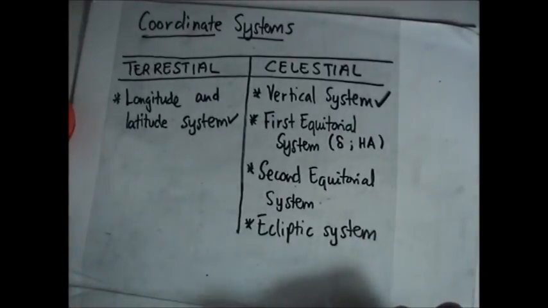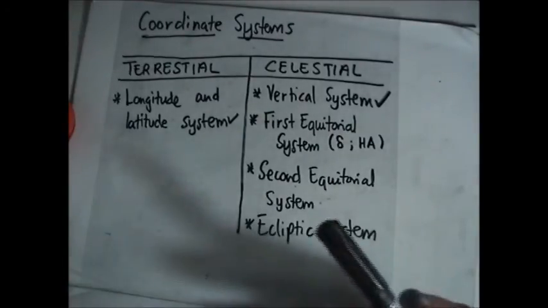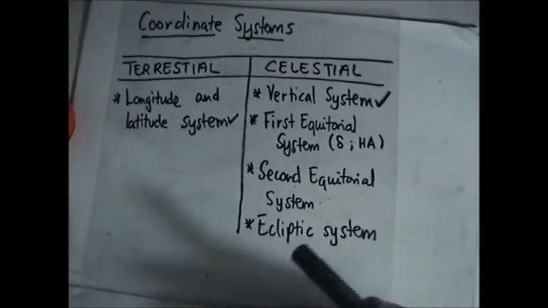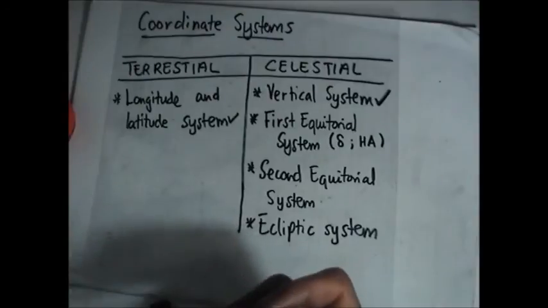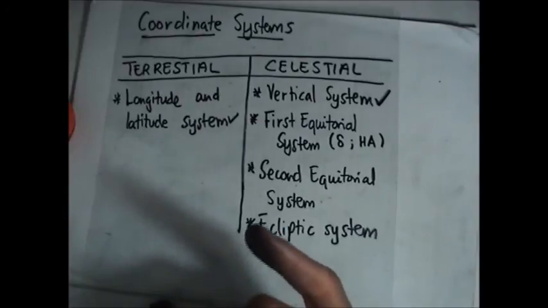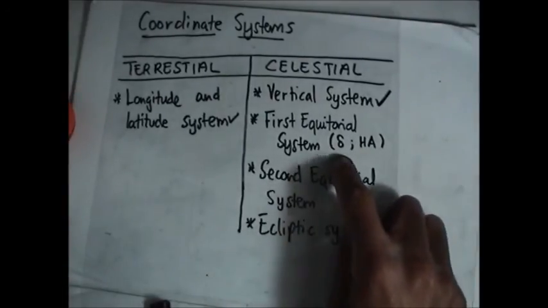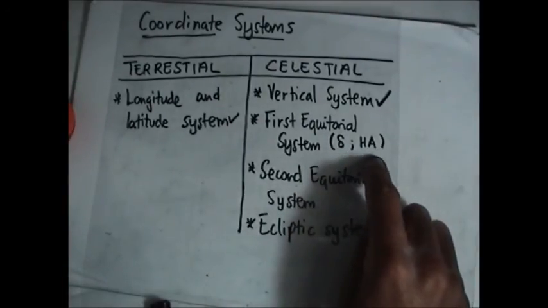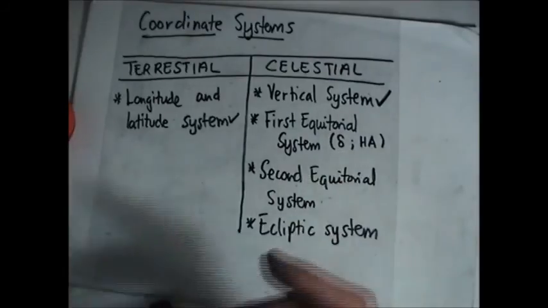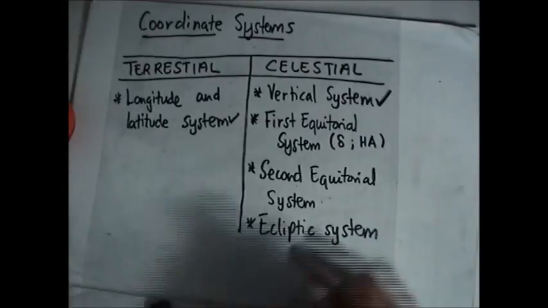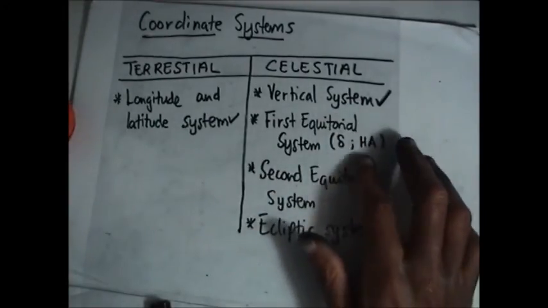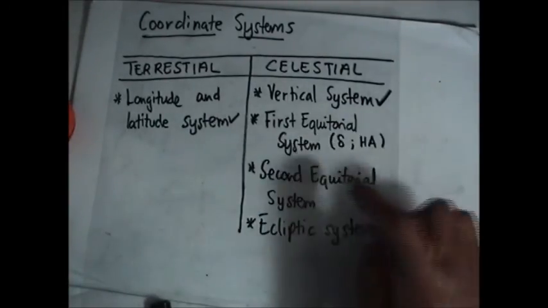So it basically means I cannot tell someone exactly where the star is, because if I send an SMS now at 12 a.m. and say, my friend, at 12 midnight, see the star that is at this declination and hour angle 2 degrees. When the person gets the SMS at 1 a.m., they are not able to see it because the hour angle has changed. So we need something at least that is consistent.